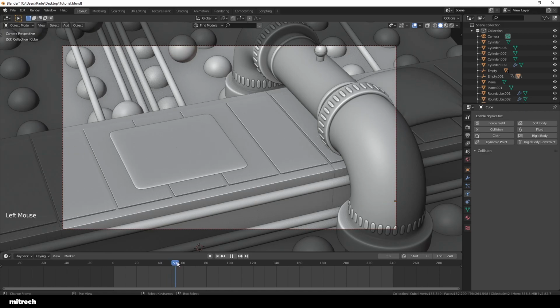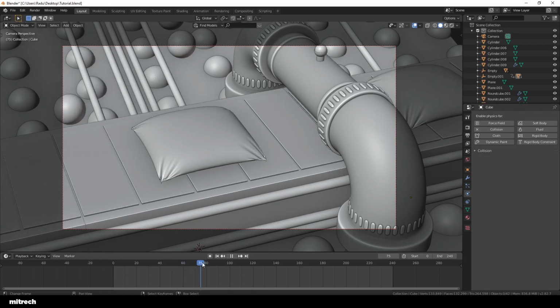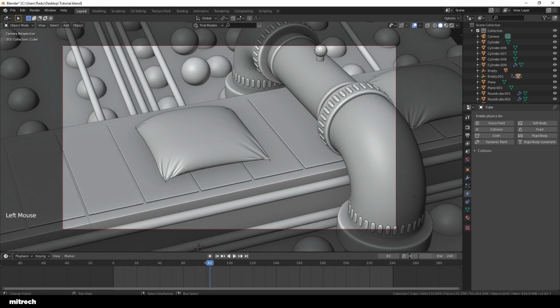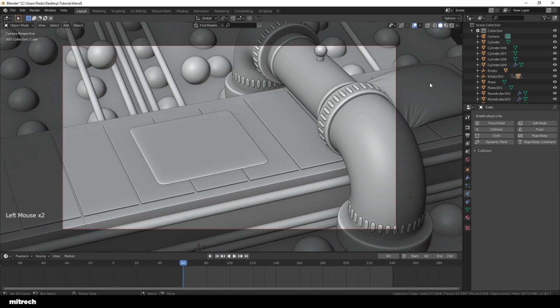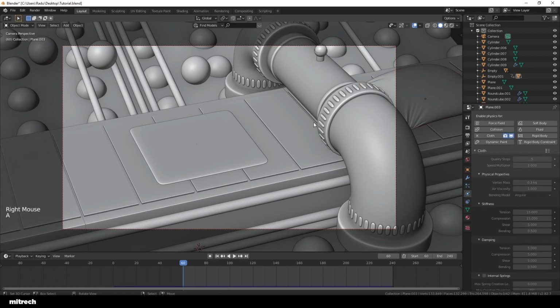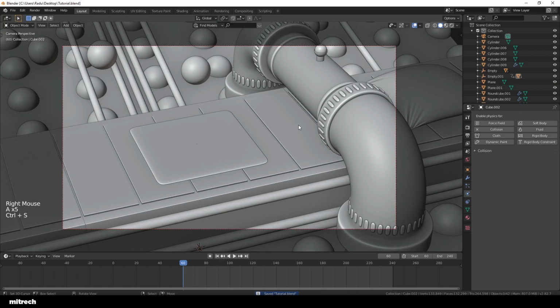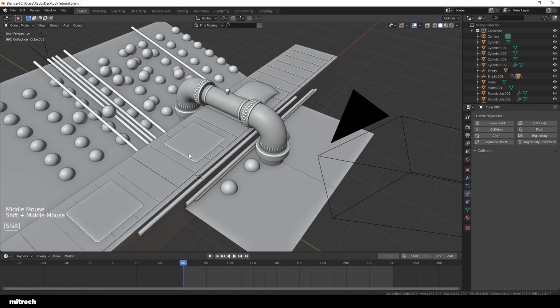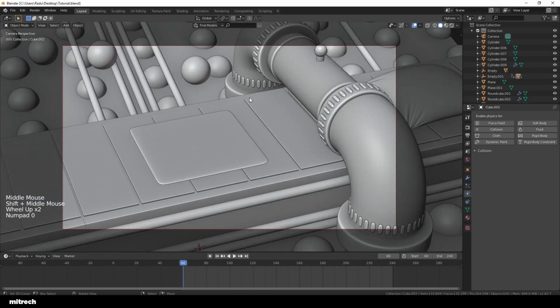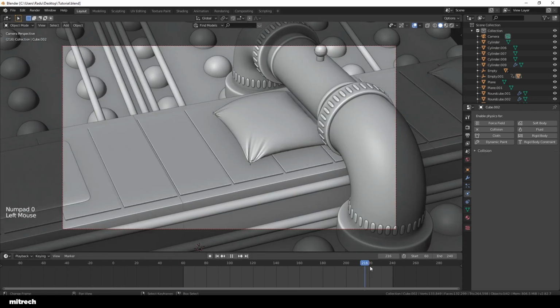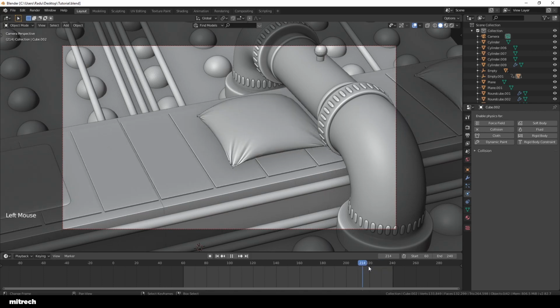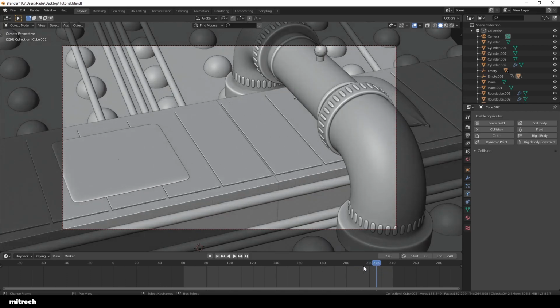I know that. So like this, and I'm actually gonna start the animation from frame 60. So the animation starts like this, and now we have a pillow over here, and that's exactly what we wanted. Now we are gonna see a problem, and the problem is that by the 60th frame, so this frame right here, we already have these balls rolling in the background, but they are not in the final part of the animation.